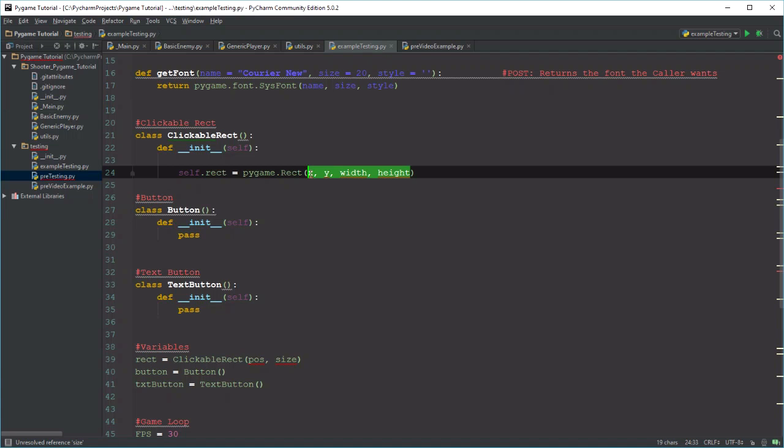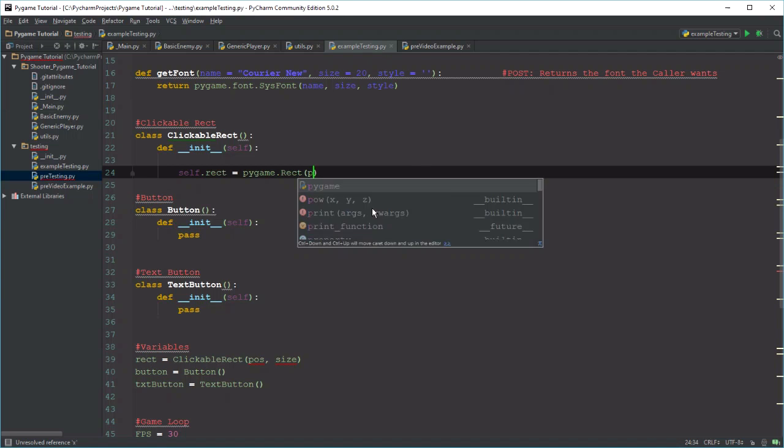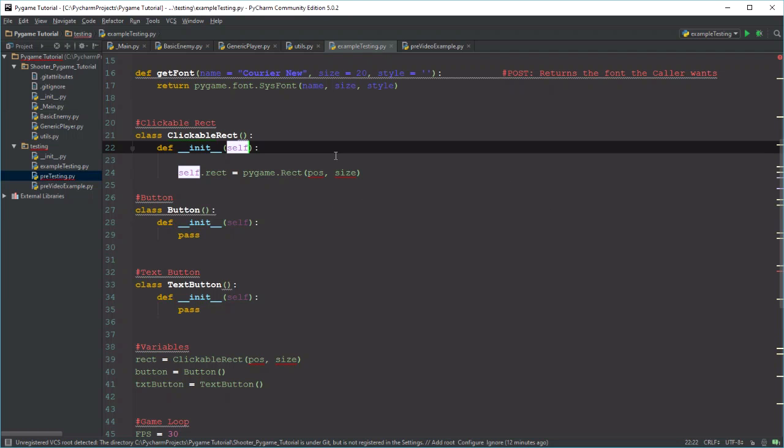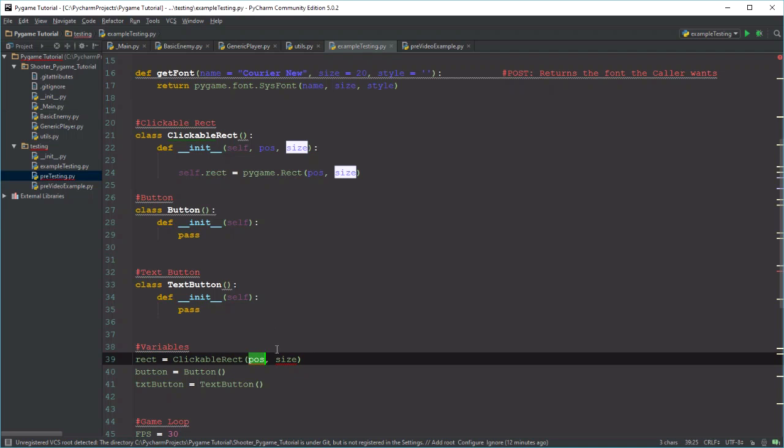And I'm actually going to stick those into the rectangle because it's going to be built off the position and the size, which are something we're going to pass through it. So position and size. And what are the actual position and size going to be? Well, the position for this example is we want it to be centered. So to do that, we need to say for the X argument, which, X and Y, those are the two arguments of our tuple.